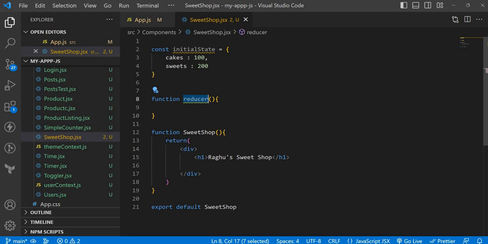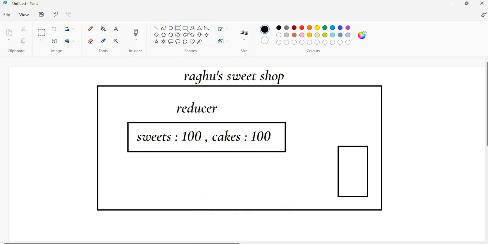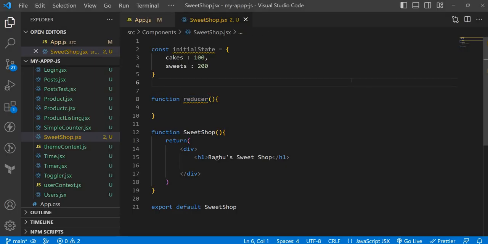In future, if this shop grows and I get good business, I will start another pani puri center in front of the shop on the street. So here we can appoint one more person, like a pani puri reducer, and a sweet reducer, whatever it is. We can deal with that. How to deal with multiple reducers, yes, we are going to learn. Right now, just focus on this one.